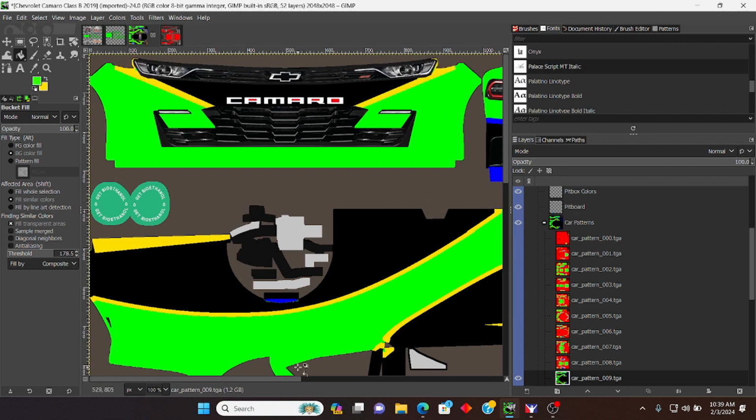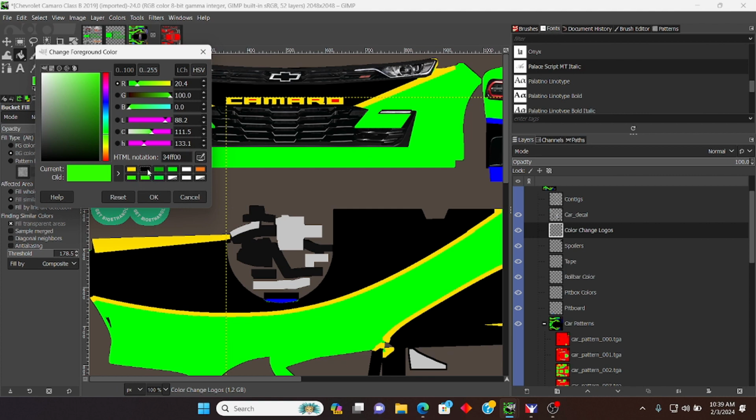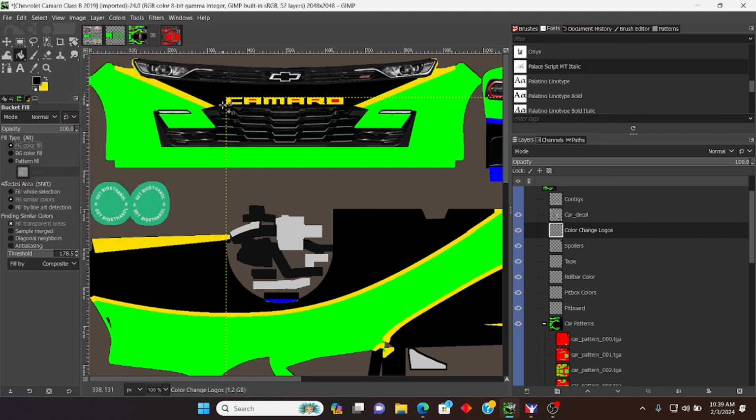For this part of the video, so you don't have to sit here and painfully watch me do all this. But for this part, you're up here on the hood. You might as well work with this area since you're already here. So you can go up here and go color change decals and get these yellow, or if we want this to be gold, so it'll pop on the hood, it should. Alright, go black, foreground color.